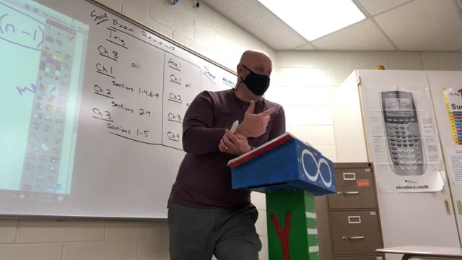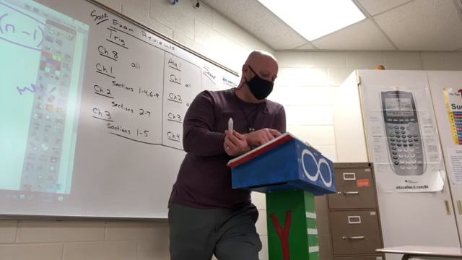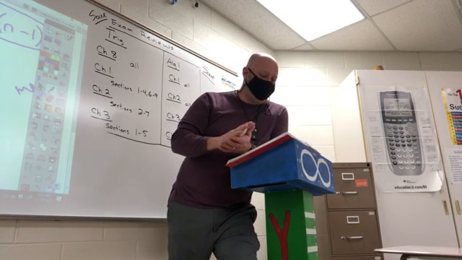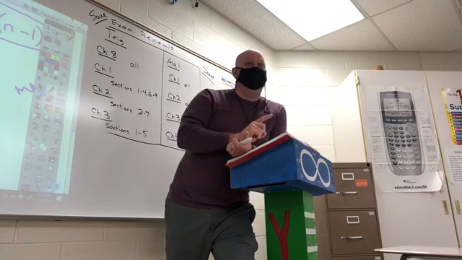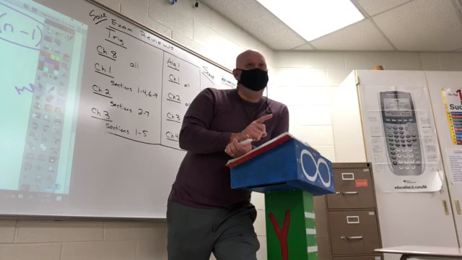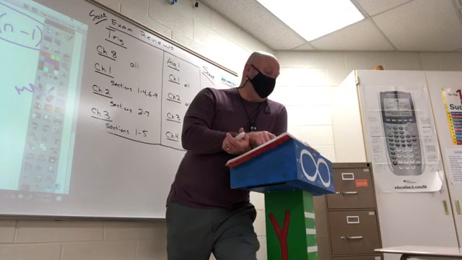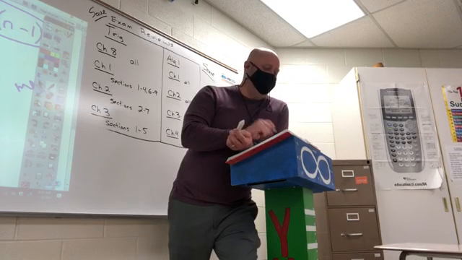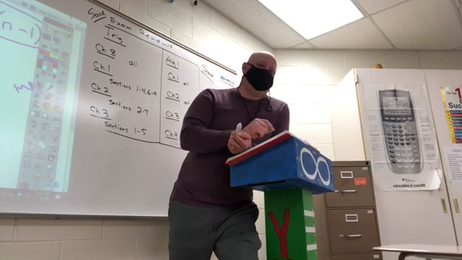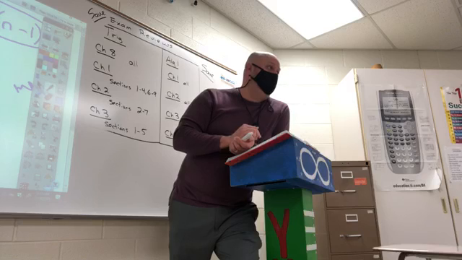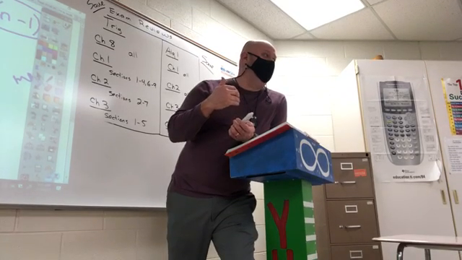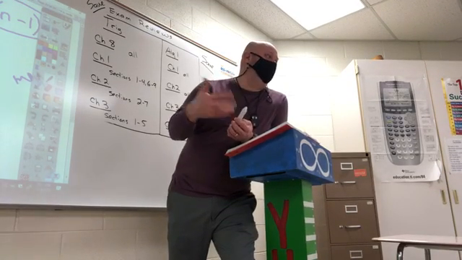Adding 6. Okay, so that one, yes, it is. It's 6. How about number 3? Yes or no? It's going down. Are we allowed to go down? So that just means our D value is going to be negative. What are we subtracting each time? How do you get from a 2.1 to a 1.4 to a 0.7 to a 0? How do you get from a 0.7 to a 0? You're subtracting. So your D value would be negative 0.7.